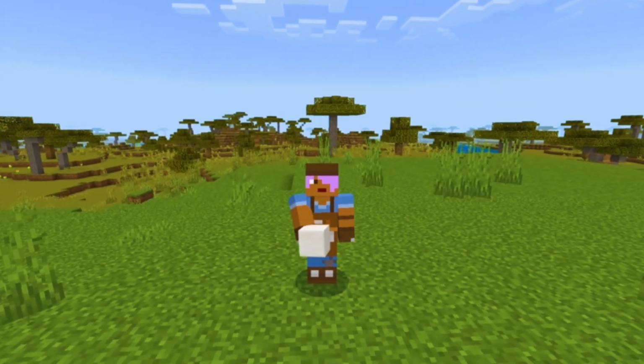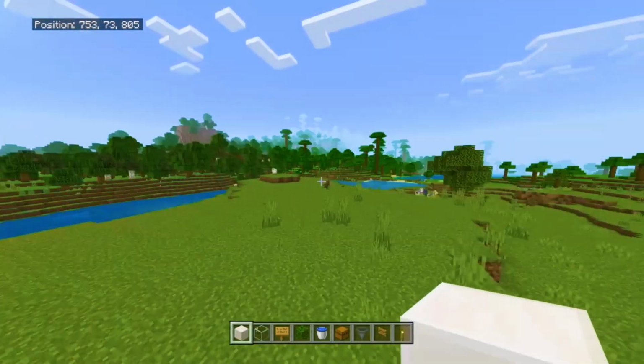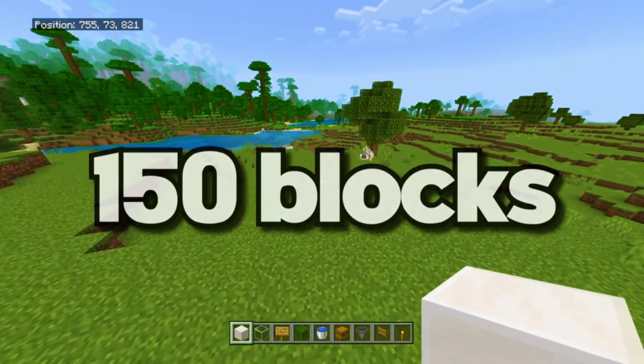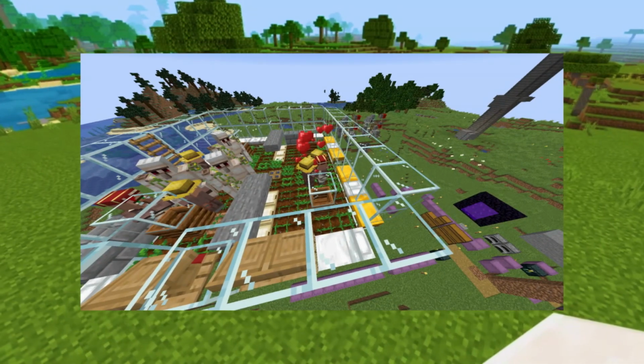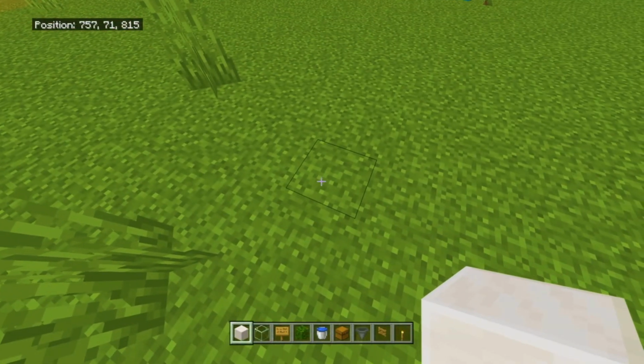Yeah. The first step, and it's a really important one, you need to pick a good location. So it doesn't really matter where you build this farm, but there's only one condition. You have to be at least 150 blocks away from any village, villager, working station, bed, villager trading hall, villager breeder. And the first step is going to be taking some solid blocks and going 7 blocks up.